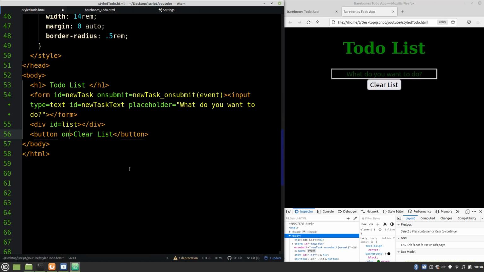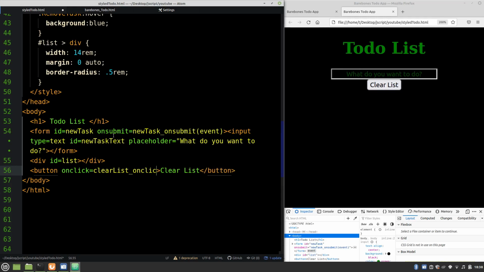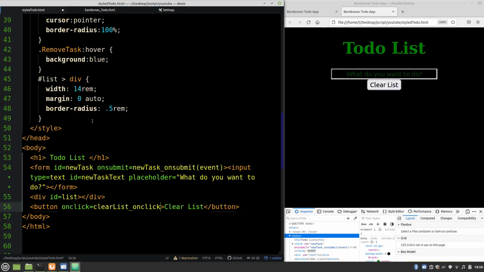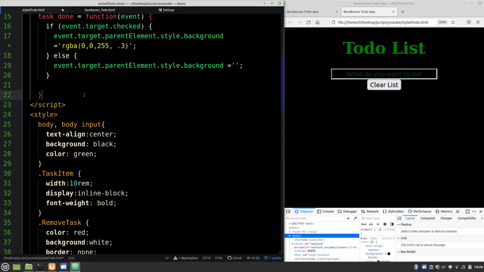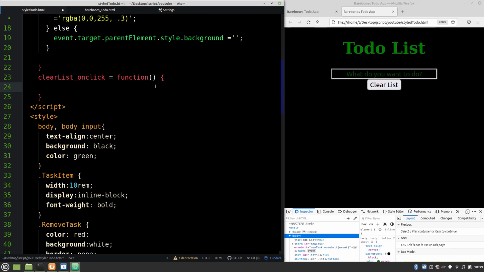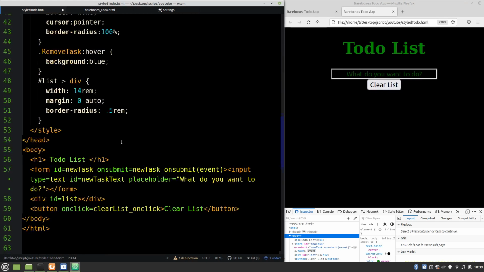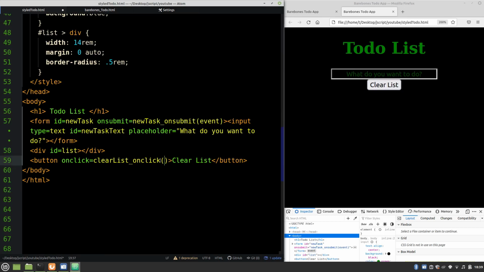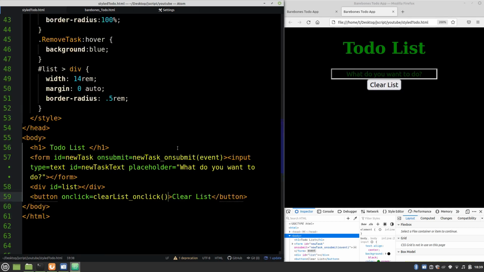Now, when we click on this, clear list, onclick, function once again. And we don't actually need the event for this one, but we do need to fire those parentheses.